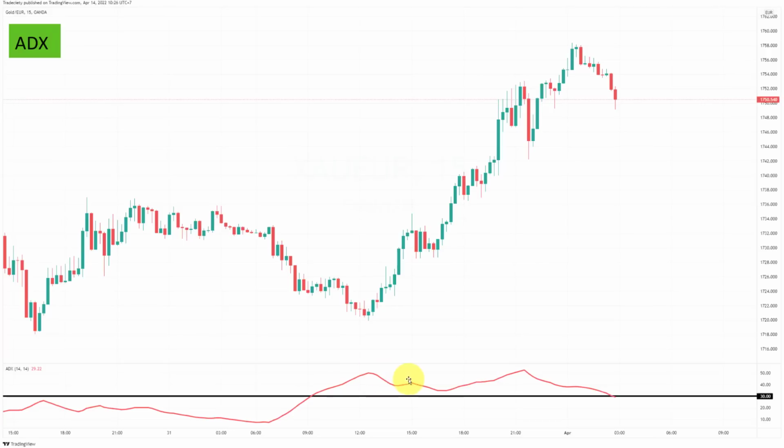If the ADX is above 30 and going down, like in this case, you're looking at a kind of a pullback, and then you could wait for the market to resume into the initial direction of the trend with the ADX pointing upwards. You can then use breakout continuations, for example, as a filter.